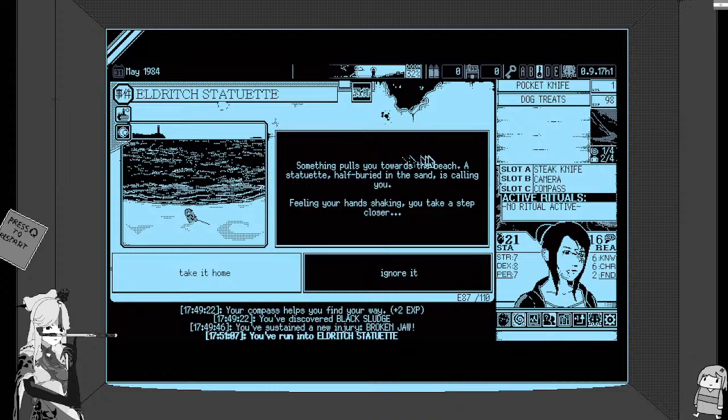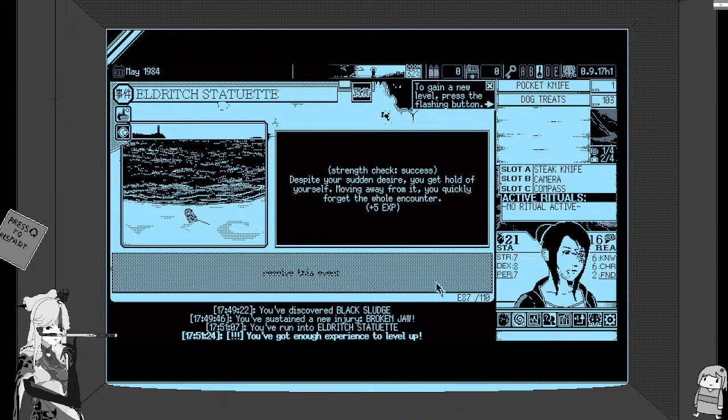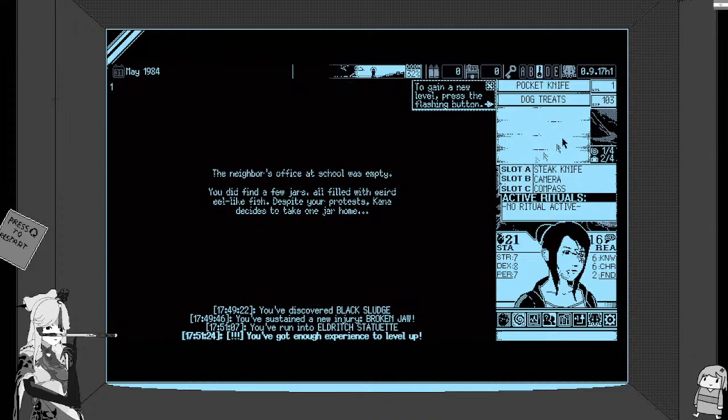Something pulls you towards the beach. A statuette, half buried in the sand, is calling you, feeling your hands shaking as you take a step closer. You decide to try to ignore it. Strength check success. Despite your sudden desire, you get hold of yourself quickly. Moving away from it, you quickly forget about the whole encounter.